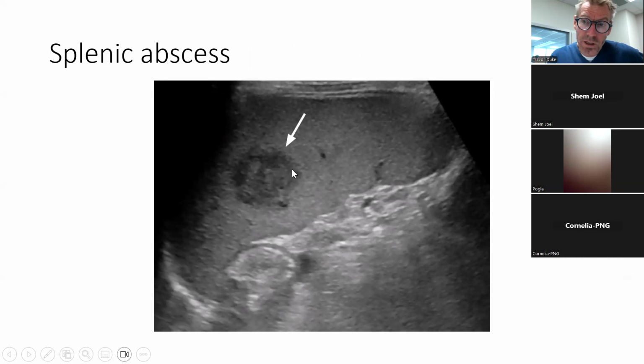Sometimes you can see splenic abscesses in children who have infective endocarditis, for example. With bacterial infections on the left side of the heart valves, they are quite likely to have embolization, and it commonly goes to the spleen and the kidneys and the gastrointestinal tract, as well as sometimes to the brain. Splenic abscesses can often be seen in these patients. Again, the blood and the bacteria get lodged within the spleen, and if that overwhelms the immune function of the spleen, then you can have a splenic abscess develop.